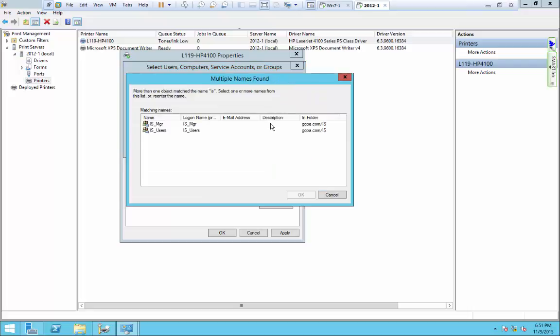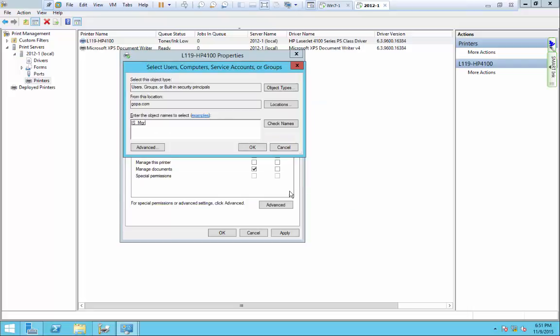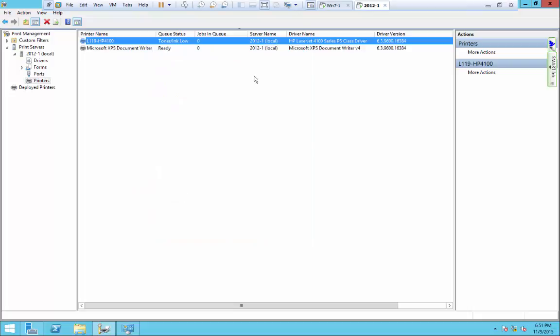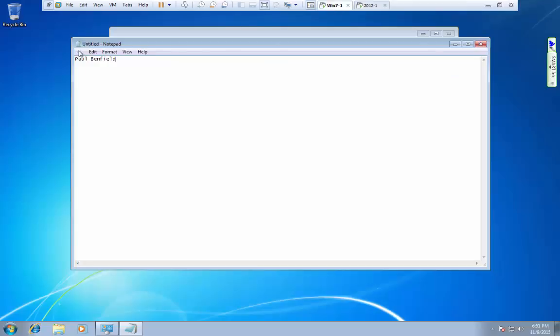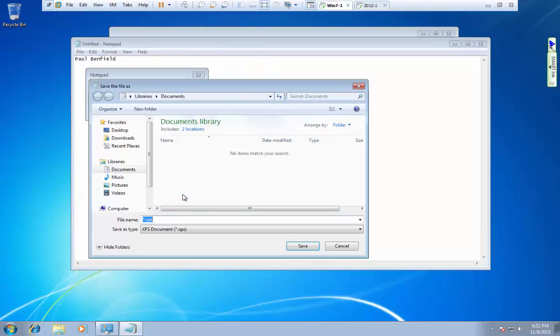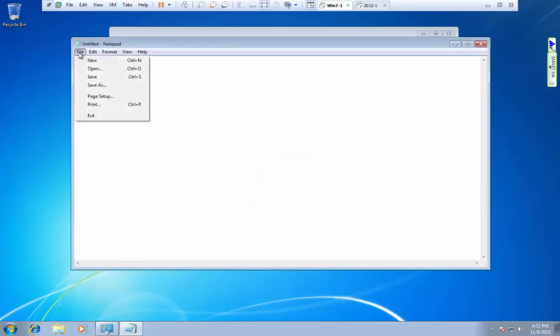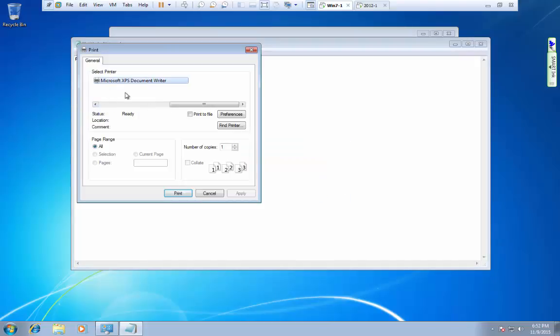That's what I'm going to add, the IS manager, and the IS manager can print. So now if I try to print, it doesn't let me print. The operation was canceled. So I go to File, Print, and I don't have that printer anymore because I don't have the ability to print. It's just not going to show up as a printer that I don't have access to.